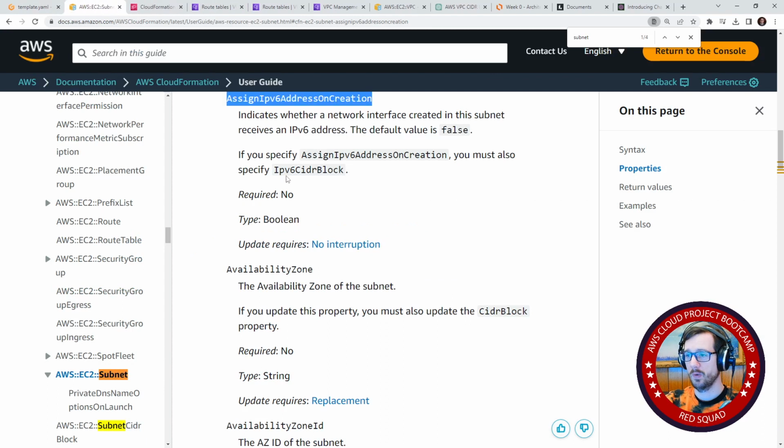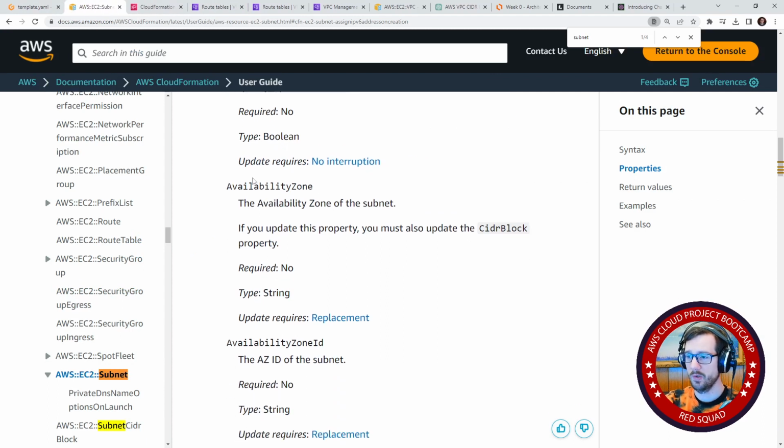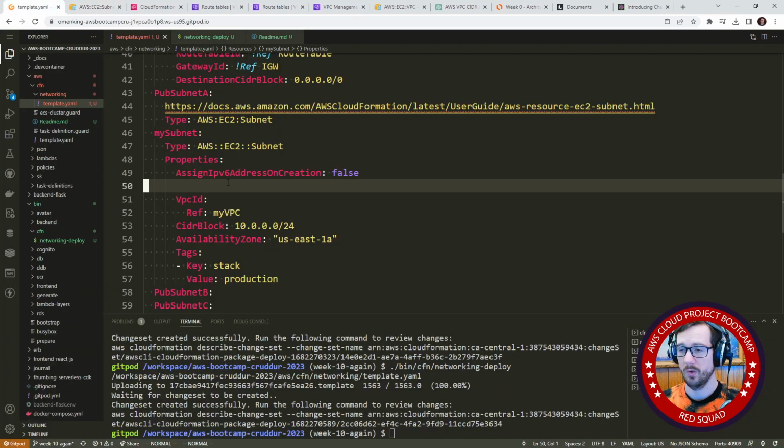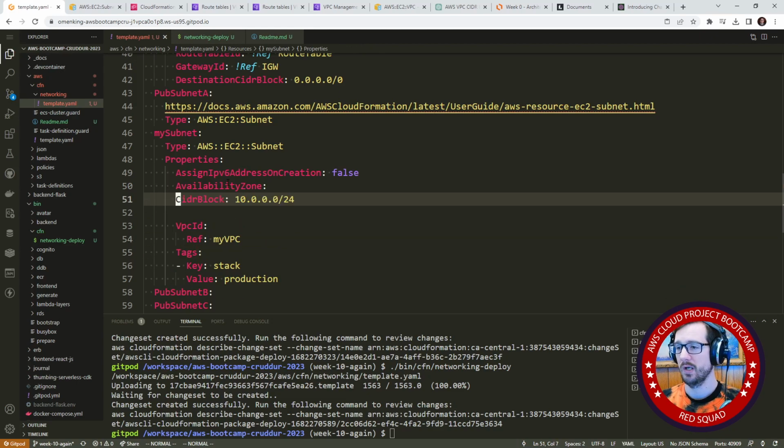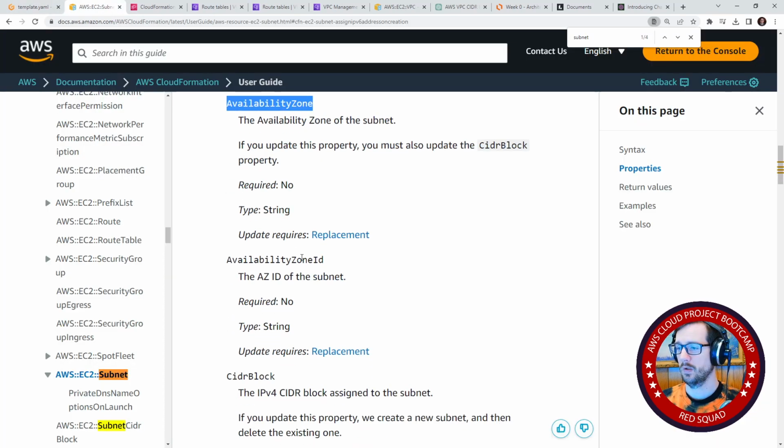We'll go to the next one, the AZ. So the availability zone of the subnet. If you update this property, you must also update the CIDR block. And so it's not required, but I'm going to set it because I want to know exactly which one we're using. We have it down here below. The next thing might be the CIDR block. Availability zone of the subnet. The AZ ID of the subnet.